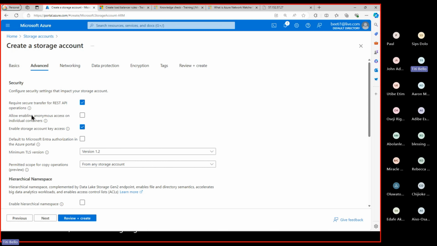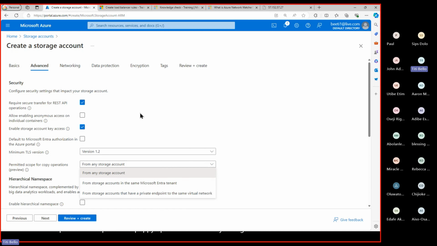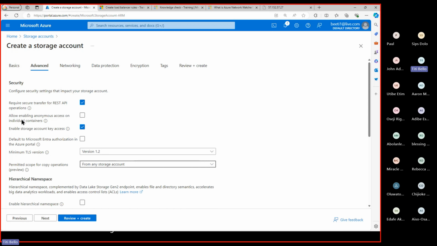We are not interested in changing anything here, but you notice the minimum TLS. That's to access this storage account. It will be using TLS version 1.1, and then permitted scope for the copy operation is from any storage account to this. So any storage account. So I'm going to leave it as that.